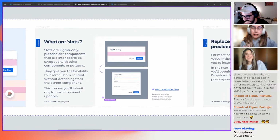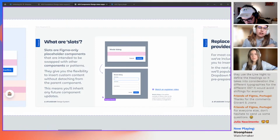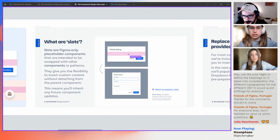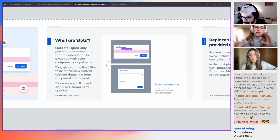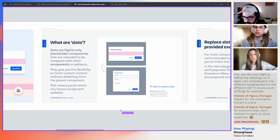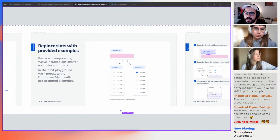I think it's good to explain for the audience, for those who are not used to the concept, because I don't think it's such a trend, or at least when you don't have that Figma knowledge. Basically, it's a placeholder that you set up manually on Figma. It can be tricky when you're not used to it, but imagine that in this red zone, you have a component, and inside of it you put things, and then eventually you will have the intelligence to show what you defined here on the slot. It's a complex concept for those who haven't used it, but they also have an explainer video, so those who are more interested can go here and see it. They also have an exercise, which is really cool.